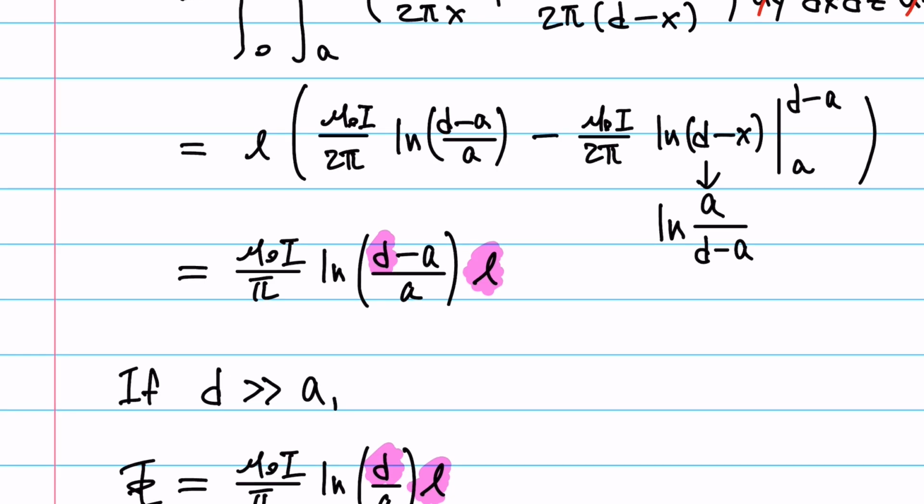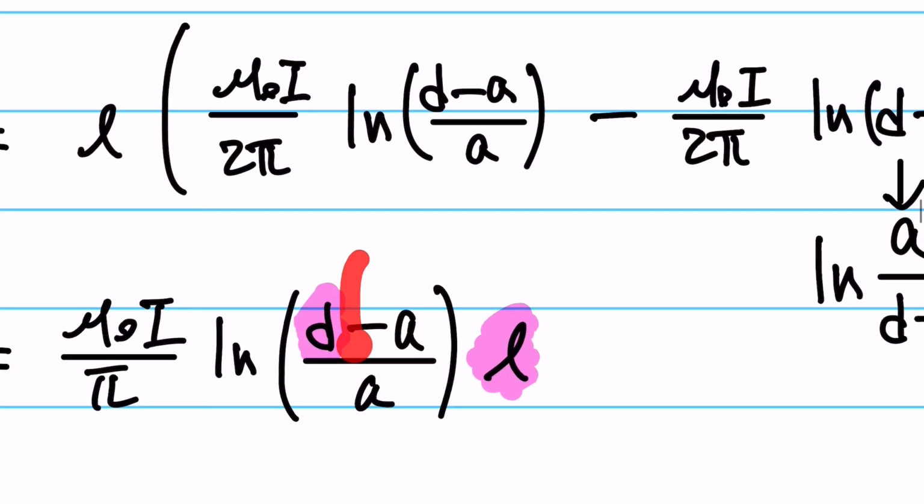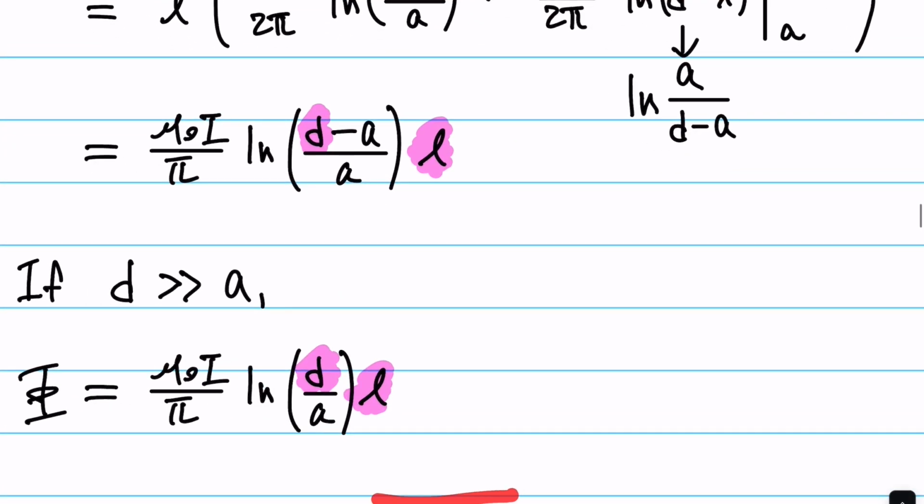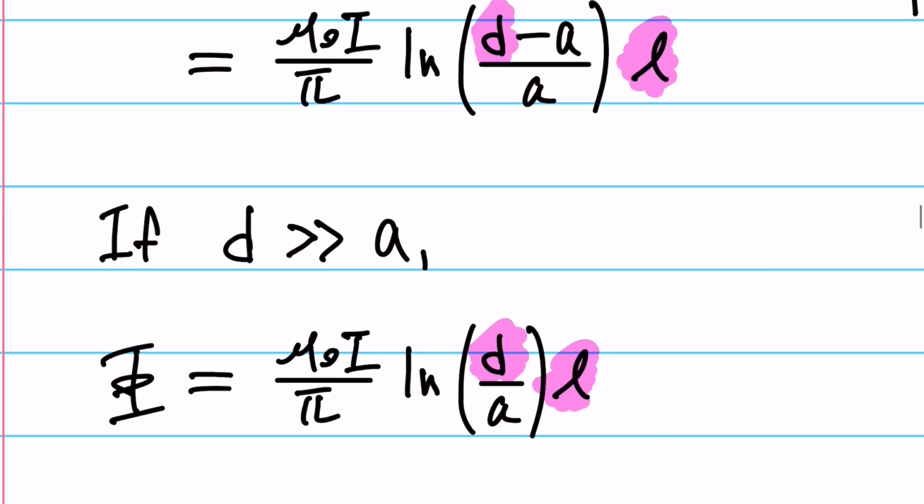If the d, the distance between the two wires, is much greater than the a, the radius of the wire, which can be the case in a lot of cases, then d is so much bigger than a that it'll dwarf the a, so it'll be similar to not subtracting the a at all because d is so big. In that case, we can remove the a and only use d over a. So in this second equation, you can see that minus a disappeared, and therefore it's proportional to d.